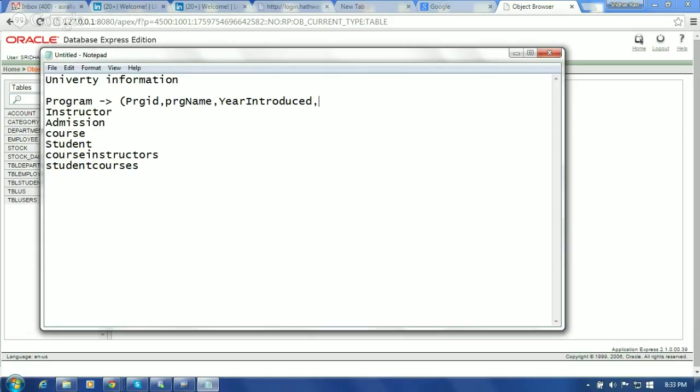The next column is two semesters, like this. You can have winter, spring, and the other one is fall.